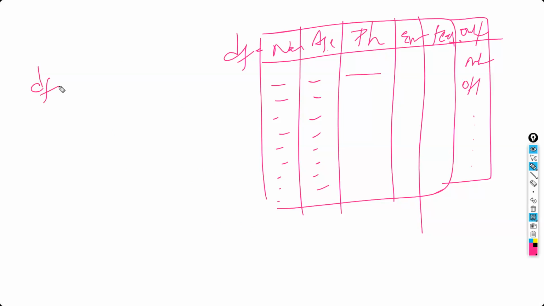How to select the phone number column? df dot iloc. As of now, you know this one, right? This one only I'm explaining. Shortcuts are available, I'll explain the shortcuts also. Okay, phone number. What is the phone number column? That is index 2. Okay, first the phone number is separated.